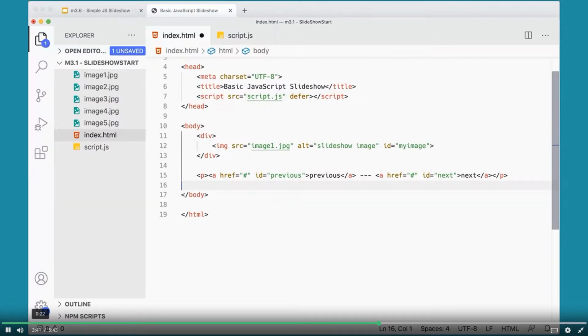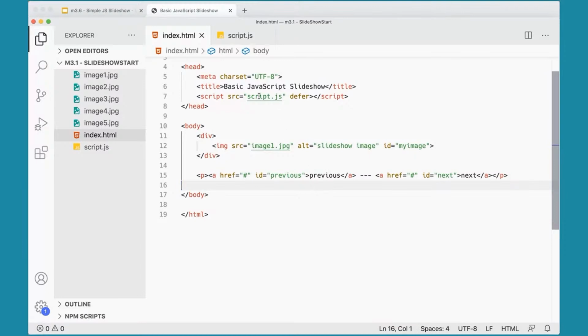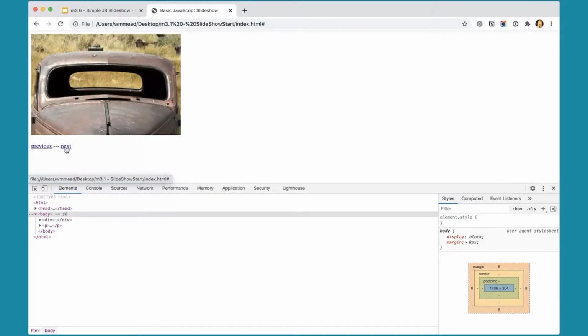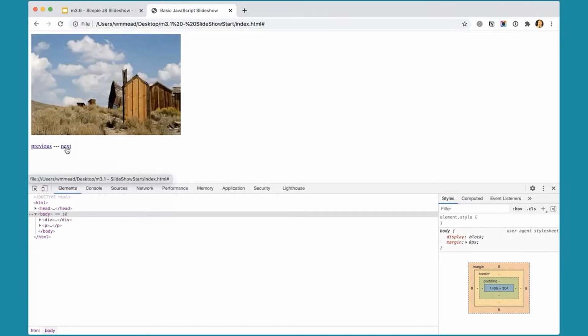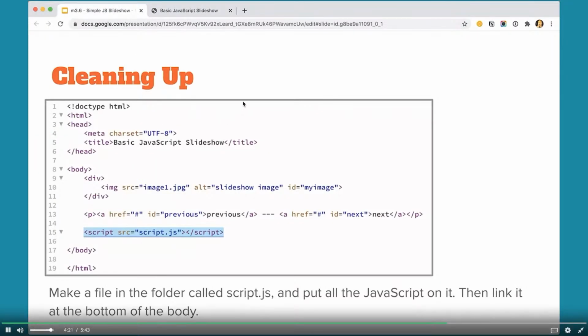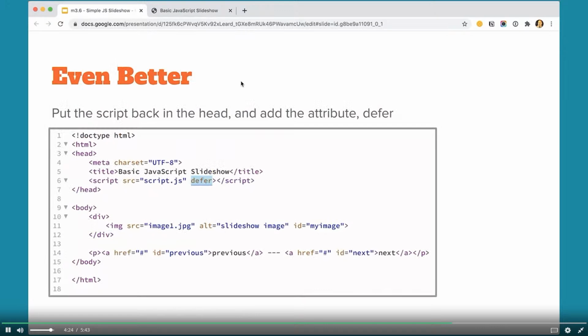And it keeps it out of the body of my HTML, which I really want to keep as clean as possible so it's easy to read, easy to understand, easy to update, easy for Google to crawl, all of those reasons. I want to keep my HTML as clean as I possibly can without any extra attributes, without any extra code or anything else. But once I've got that all in there and working well, I should always come back and just test and make sure I did it right. Next, previous, and that's working just fine. So with that, we have a really nice script that's all set up and working well.